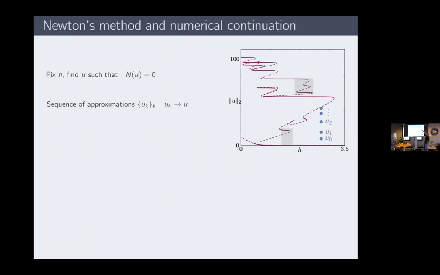What would you have to do then? Well, remember you had that operator, and I'm not even bothering with P anymore because the H is now fixed. I have to generate from a starting guess a sequence of iterates that hopefully takes me to a point on this curve. In here, I'm plotting the L2 norm of the vector, just because I need that scalar. Is this idea okay with you? Do you have questions about what we're doing?